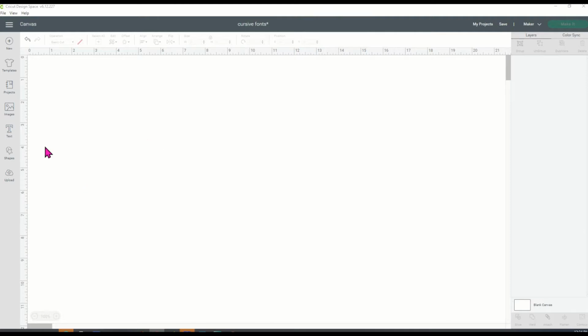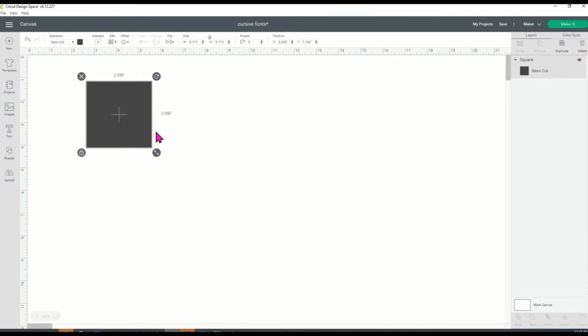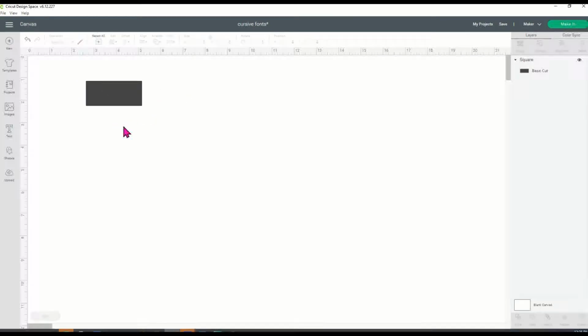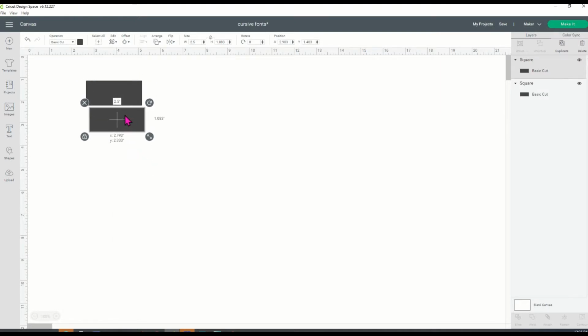So the first thing we're going to do is go in and add a shape. They don't have to be very big. So what I'm going to do is have it about there, and then I'm going to duplicate this 3 times.